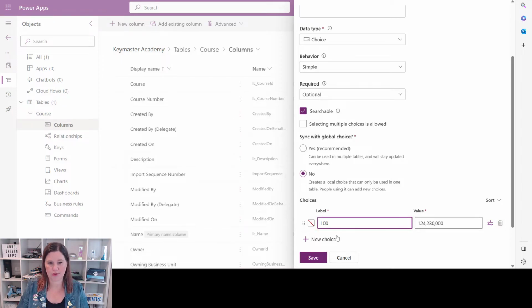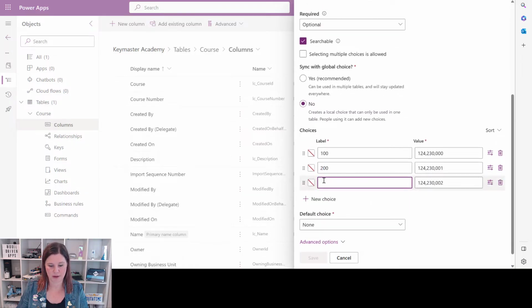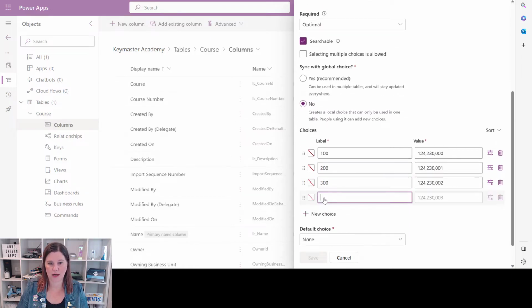And then we're going to go through and say this is 100, 200, 300, and 400. And you'll see as I'm putting in, these are the labels that we view in the system, but we've got these values underneath. Everything we do as we create these tables is creating a front end visual of something, the names, and what's called a schema name underneath. You don't need to worry too much about that. It's doing all of that for you.